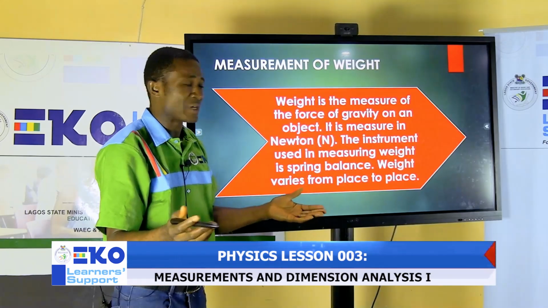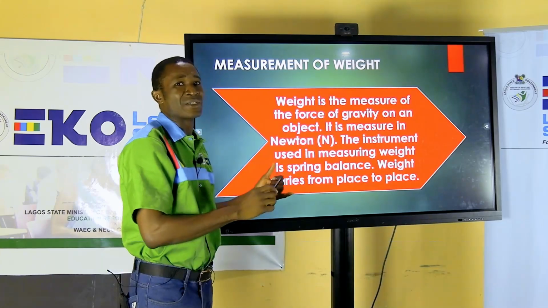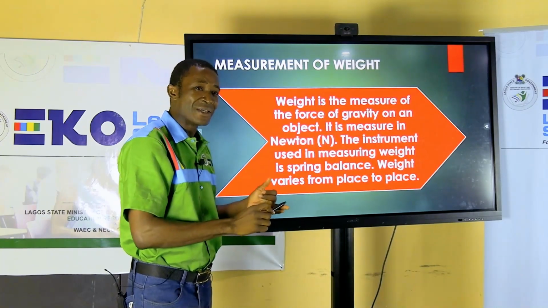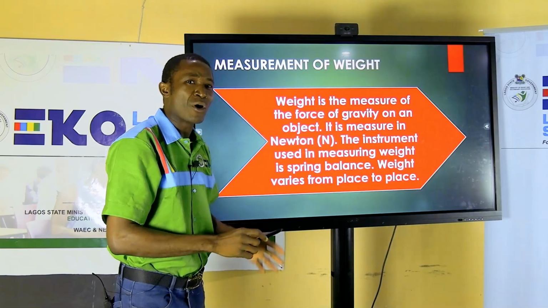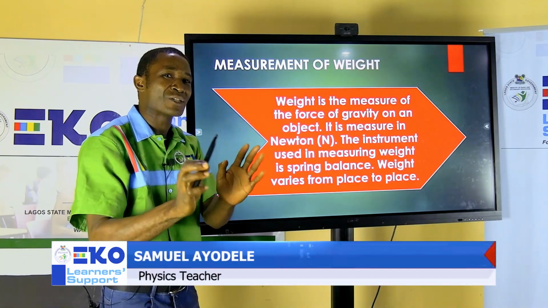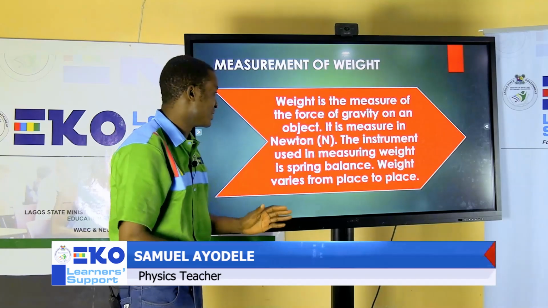So, let me also buttress that different forms of force. Force can come in the form of force itself. It can come in the form of weight. It can come in the form of thrust. It can come in the form of tension. All of these, there are still different versions of force, and they are all still derived quantity.